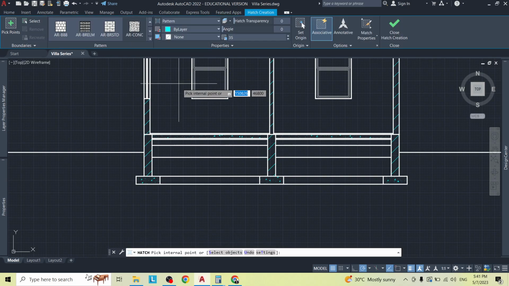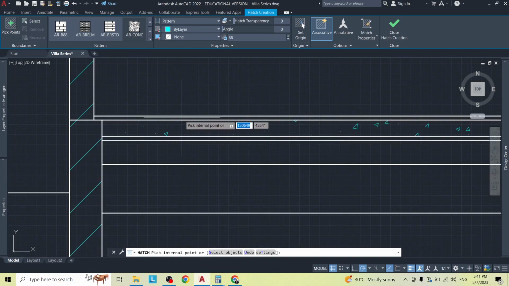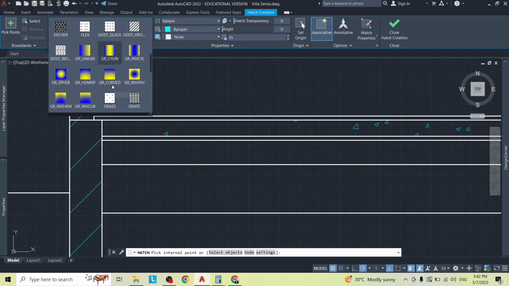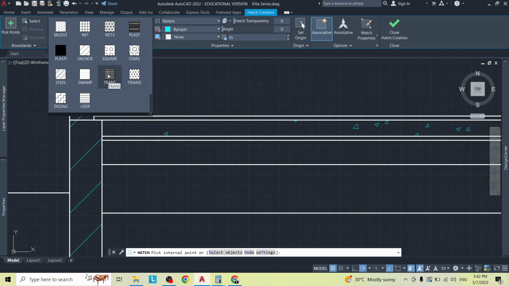Let's go another one. We need to put sand here, well, the dots here and here, because it's basically sand. It's a mortar mix. So it's supposed to be AR sand, if I could find it. And then we'll use the gravels for the hardcore. So the sand is somewhere.